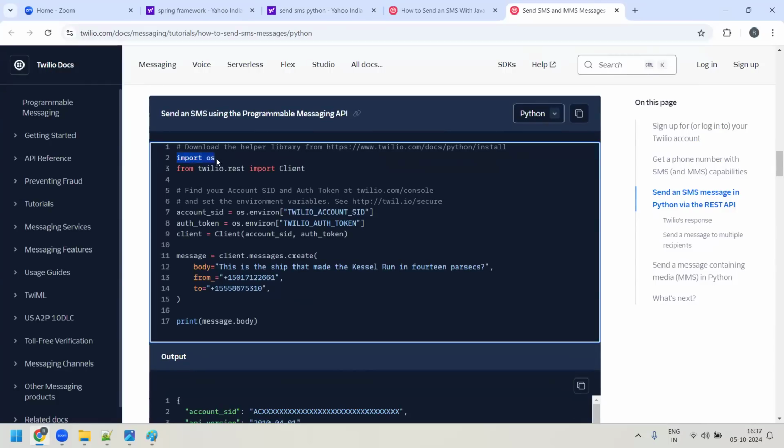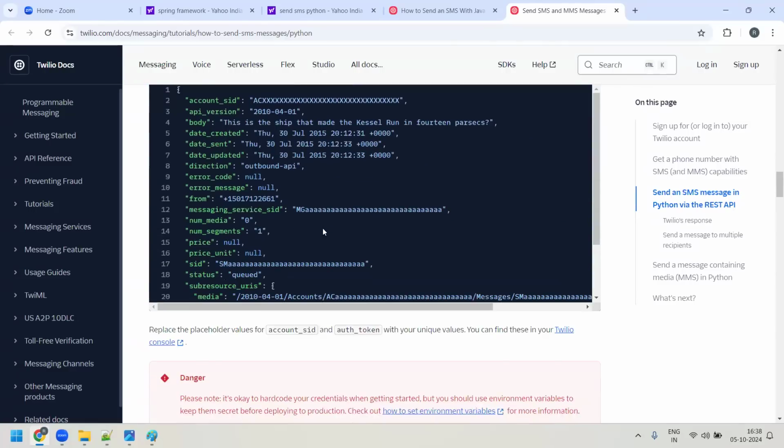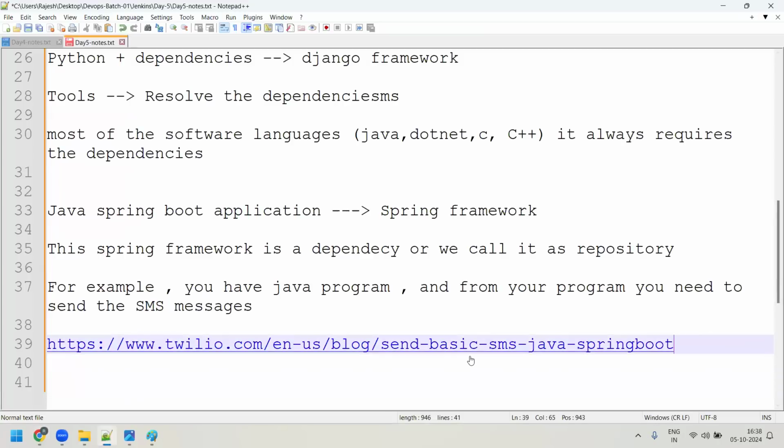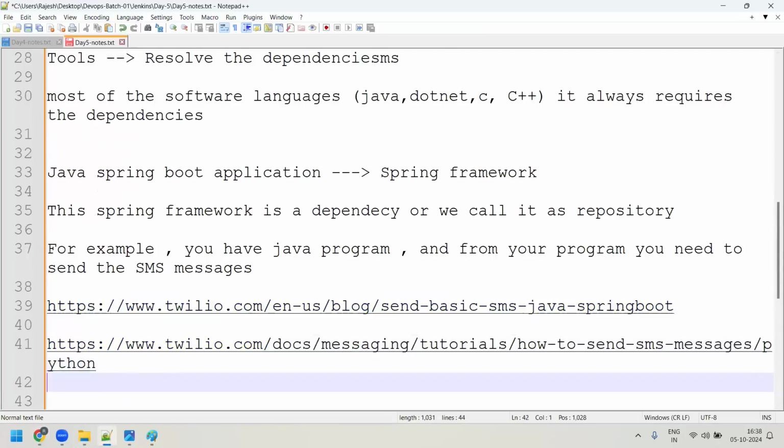He is saying import os. After that, he's saying from twilio.rest import Client. And then you can see that he is sending a message. So here again, the Python developer need not write the whole code again. He need not reinvent it. He can make use of the existing code. How can we do it? You need to download these dependencies and make use of them in your code, right? So this is the link for sending an SMS through your code if it is Python code.